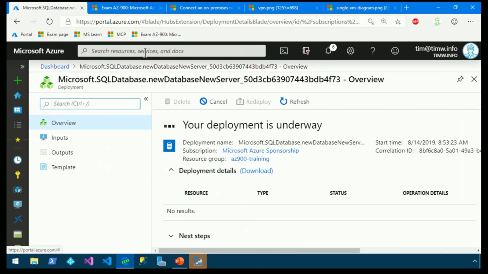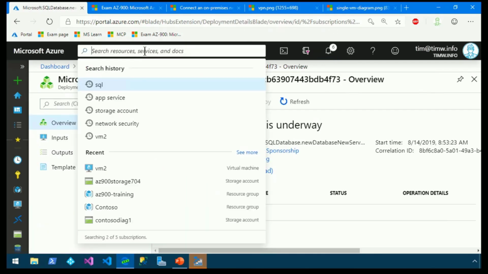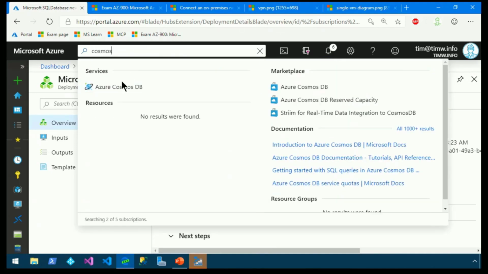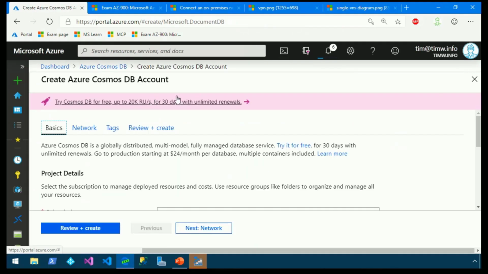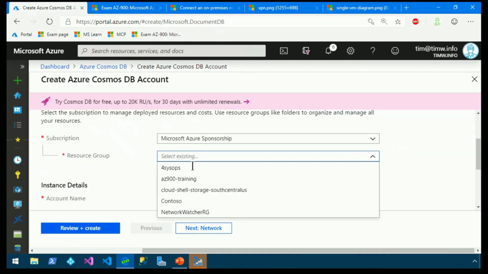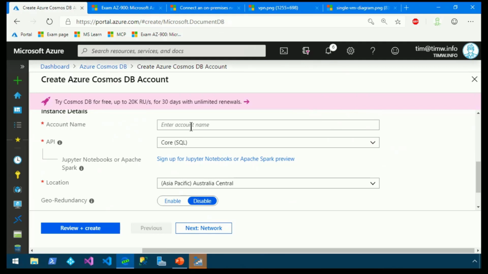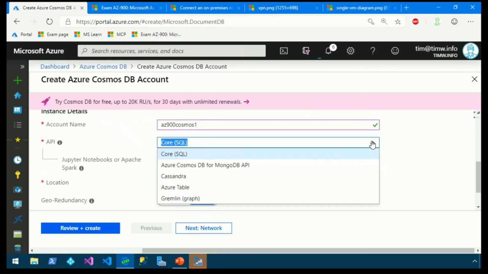There's other database platforms in Azure. If you're familiar with structured query language or SQL, that's the relational model with traditional database tables and relationships. As far as NoSQL, if you're familiar with non-relational databases, the mainline product you should be aware of there is called Cosmos DB. And this is a non-relational multi-model database system. So again, we're going to quickly deploy an instance of this. I'll call the account AZ900 Cosmos. Hopefully that's unique.